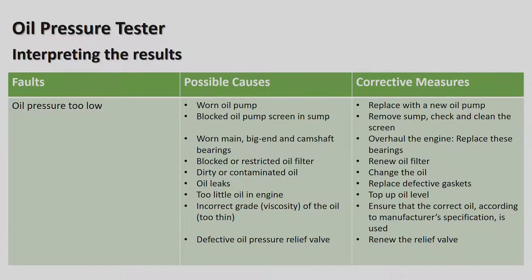Blocked or restricted oil filter, renew the oil filter. It's a nice simple one that you want to put new oil in. Dirty or contaminated oil, change the oil. Oil leaks, replace the defective gaskets.